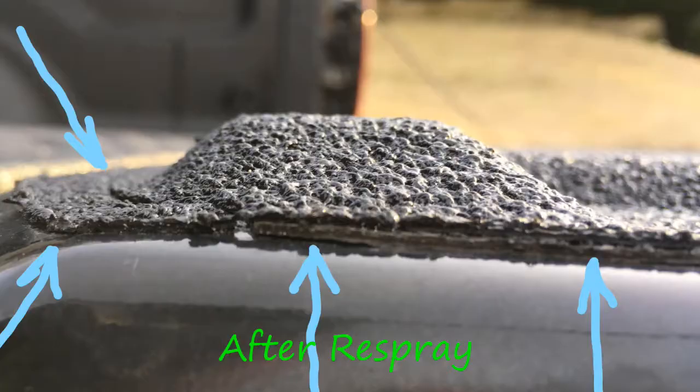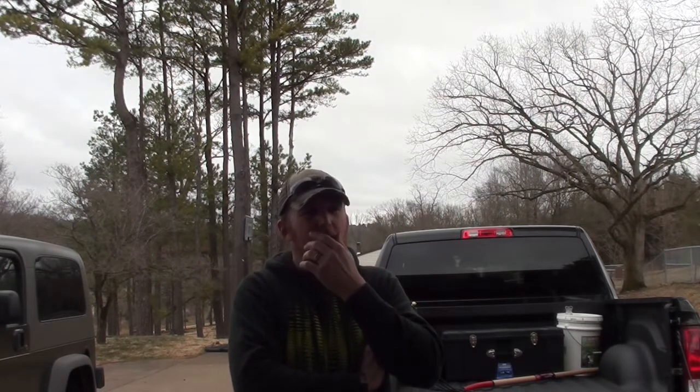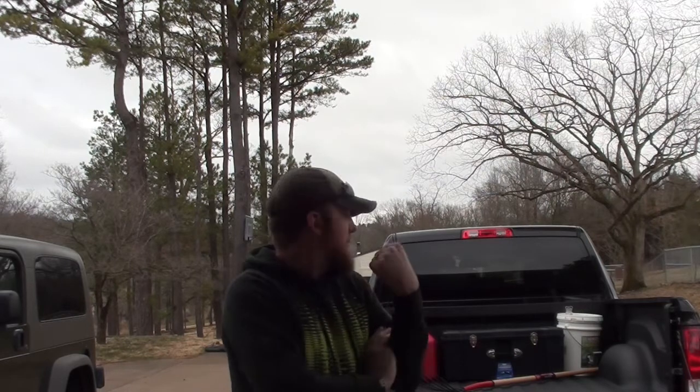I got a hold of him. Long story short, I talked with him and emailed Rhino Liner's corporate warranty department. They got together with him, and the decision was made that this thing was going to have to go back in and have both layers of liner scraped off and redone. I dropped it off last Sunday evening. He spent the better part of Monday, Tuesday, and most of Wednesday with his guys scraping that liner off.